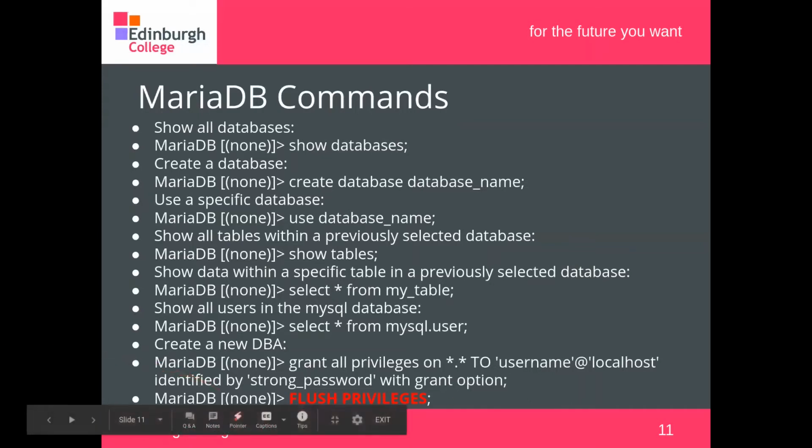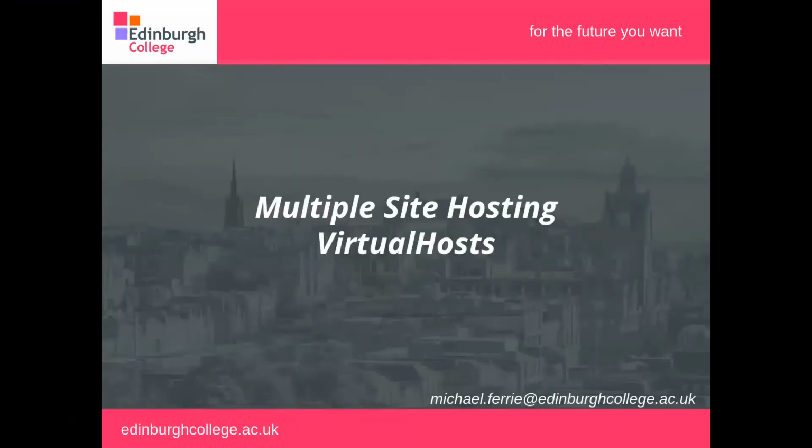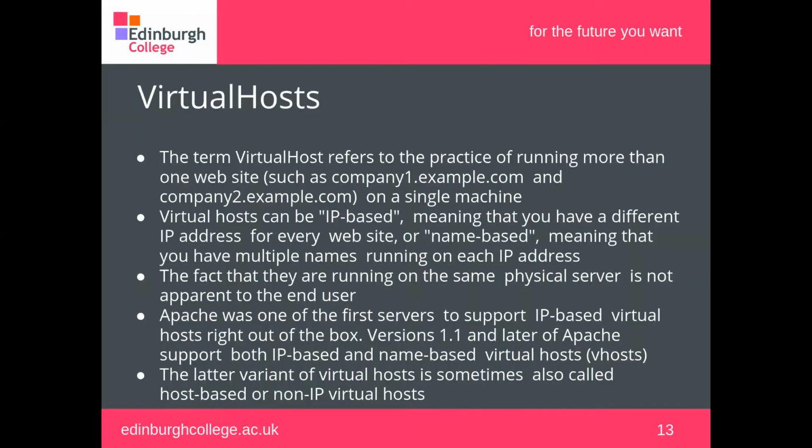So the next topic is multiple site hosting with Apache. The Apache web server doesn't just host one web page. You can host many websites with Apache, and to do this, we use a thing called VirtualHosts. So we can have, let's say, more than one website, company1.example.com, company2.example.com, running on a single machine.